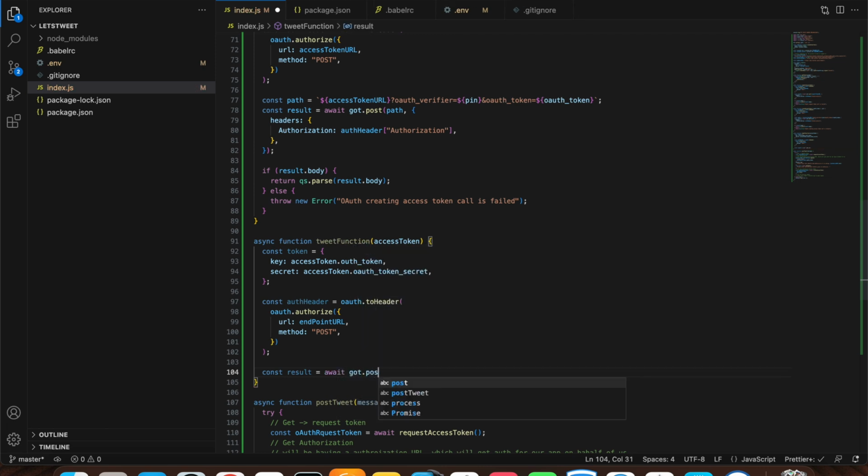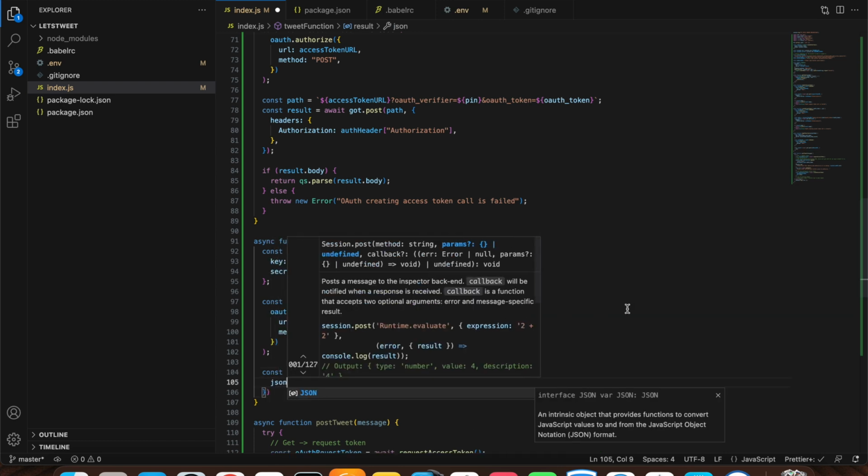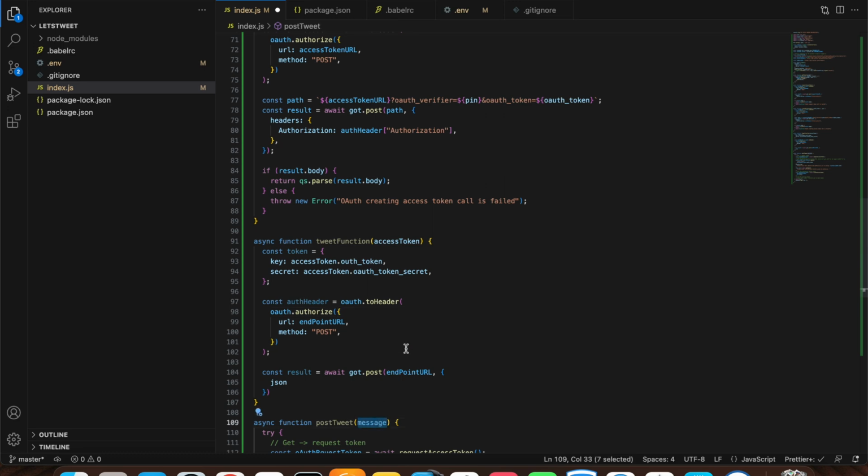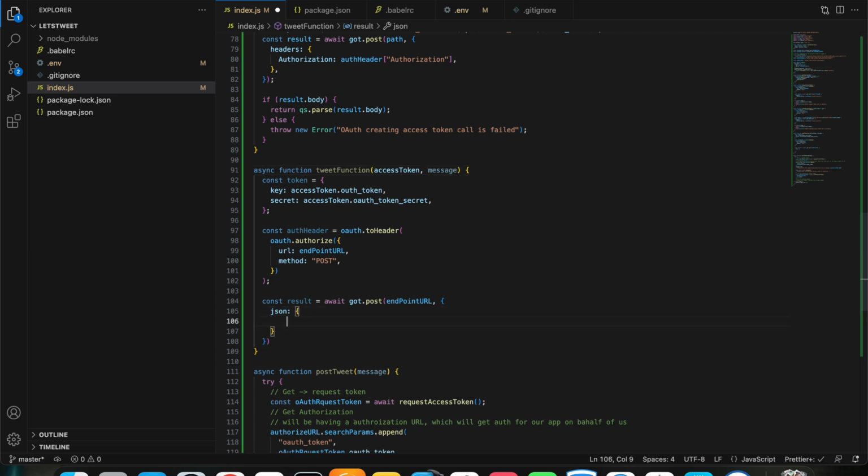Post. So JSON. Actually, it'll be passing the message here as well. So let's give this JSON message.